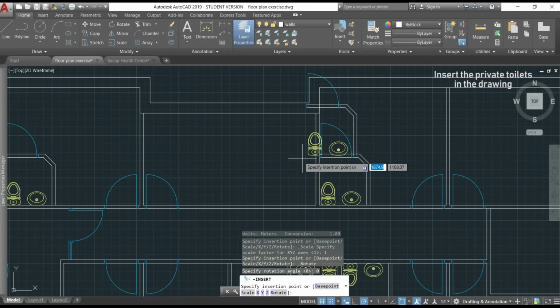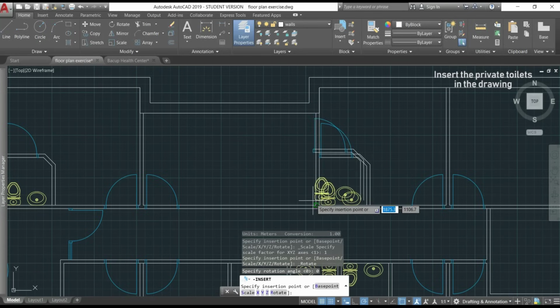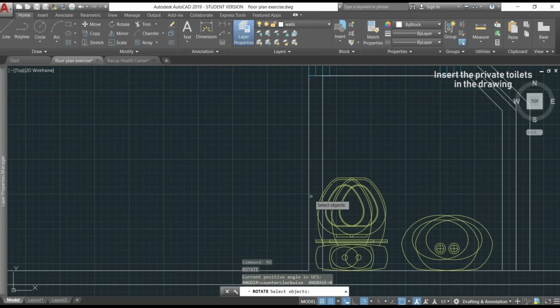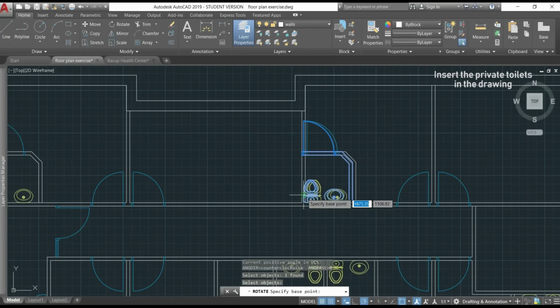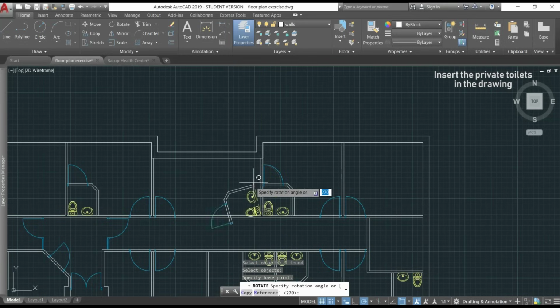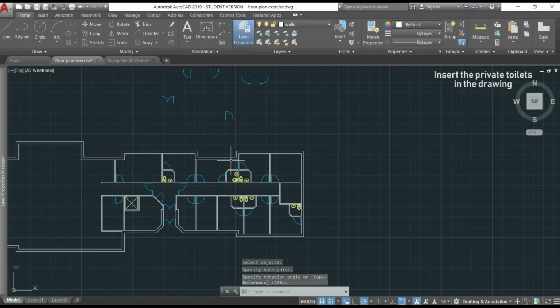First you place it in the corner, and finally use the command rotate, select the block, press Enter, click on the base point, which is the corner, and then move the mouse up and click when the dashed line is visible. It's done.